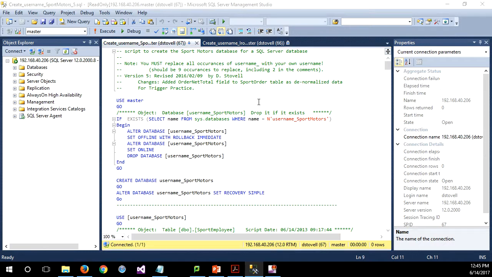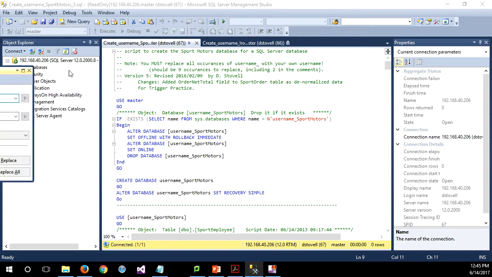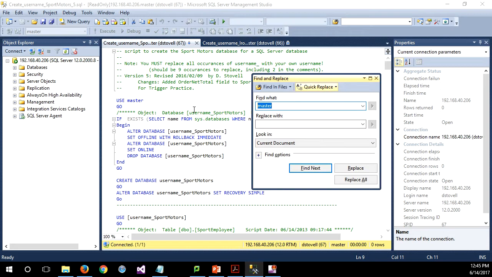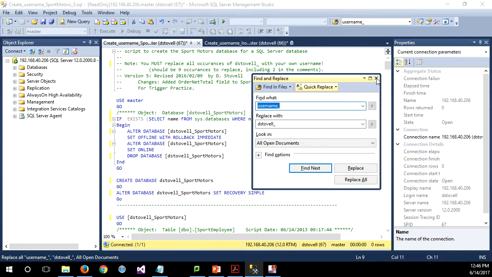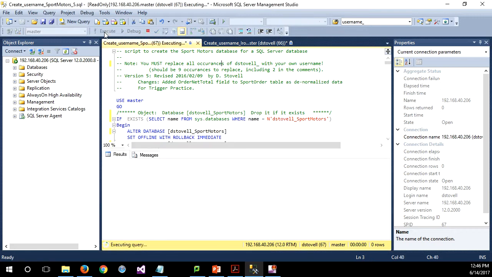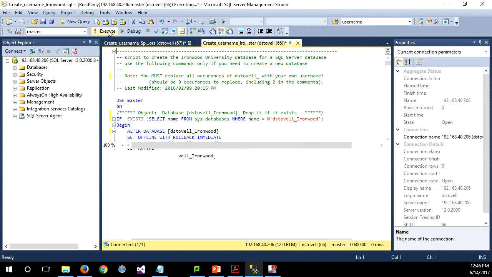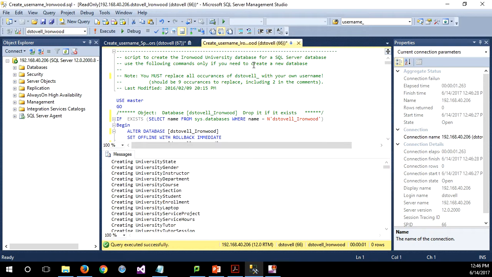I almost forgot. So I'm just going to go in here, do my search and replace business because I have these scripts open. I'll replace username underscore with my username underscore. I don't think it's case sensitive, but just in case, I can select all open documents, so I can get both of these in one go. So there we go, all 18 occurrences. That just means I can quickly run each one to get a fresh copy without any objects getting in the way or data being removed or changed in any way.